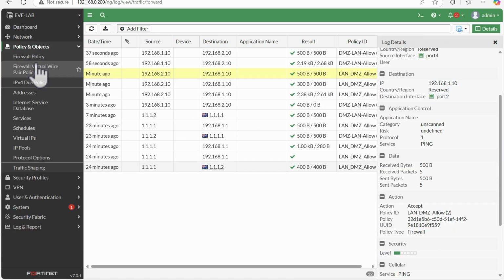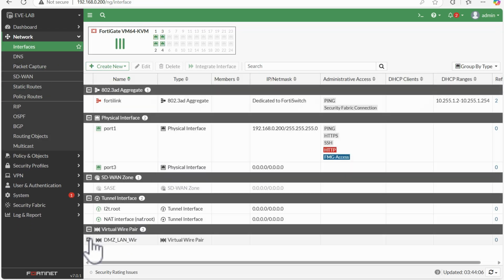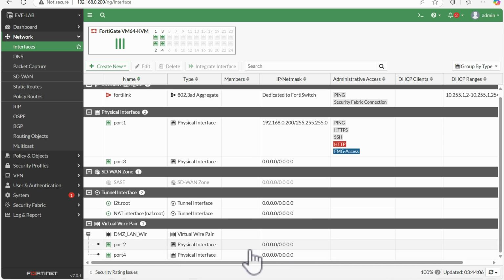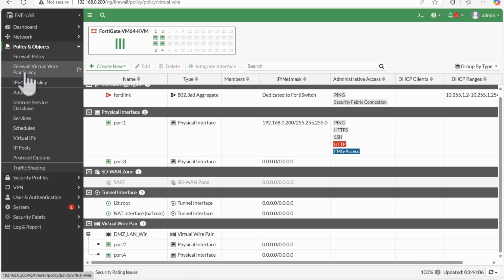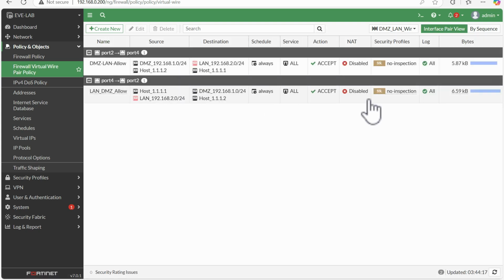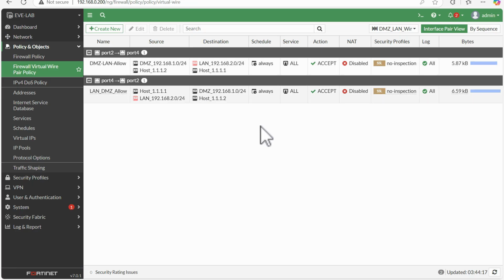So we can go to the interfaces and that virtual wire pair. This was the pair we created, and using the firewall virtual wire policies we allowed the access, and we can see this is working fine and both sides are able to communicate successfully.